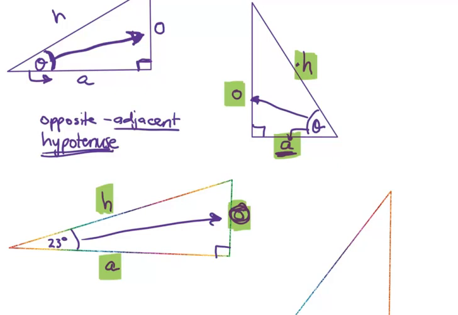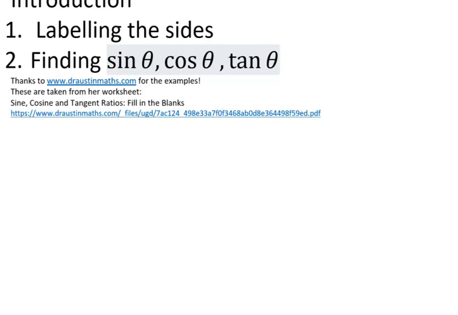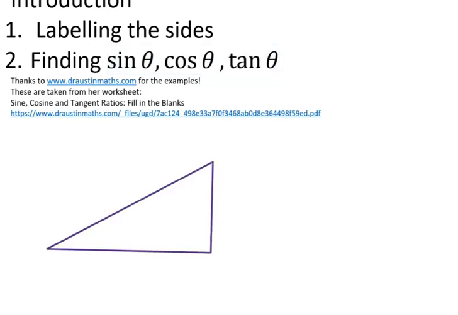And then we need to remember that there are three ways that we can link up pairs of sides with the angles. So just putting in a triangle in here, and we'll give it a little right angle. Suppose that this angle here is 32 degrees. And this side length is the opposite, this side length is the hypotenuse, and this side length is the adjacent.